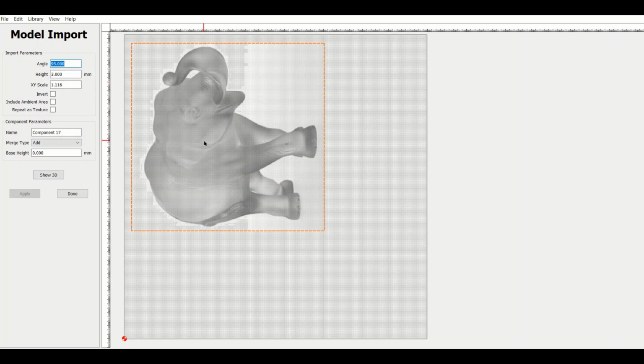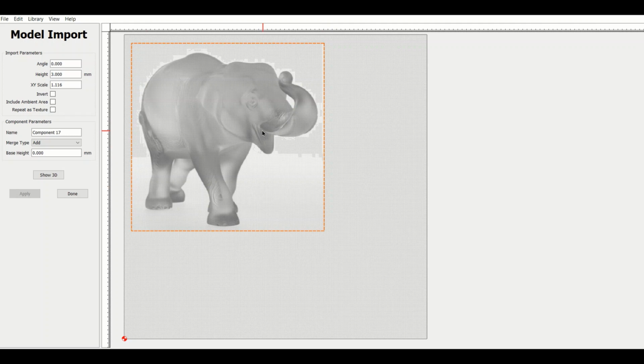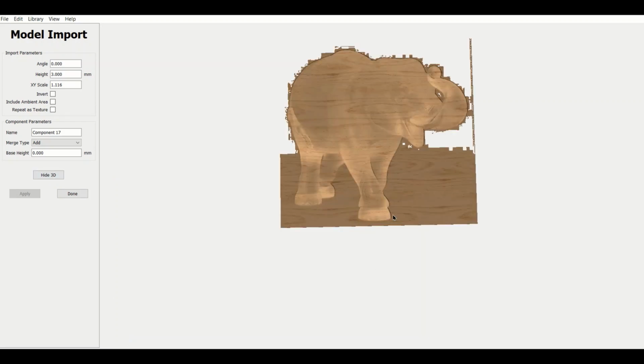If you need to clock it more, you do what I just did a minute ago, where you pull the picture up and clock it before you bring it in. All right, so the next thing is we'll put it back to 0 and apply. So now our elephant is there. And so now we're going to look at height. So we'll go look at that real time so we can see something happen.